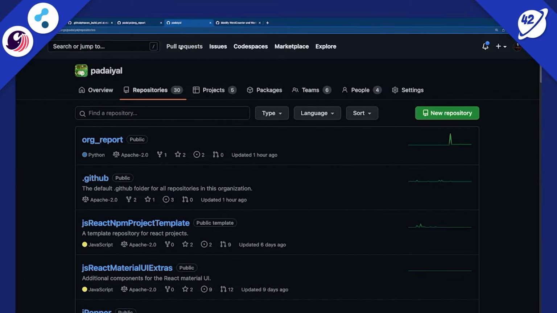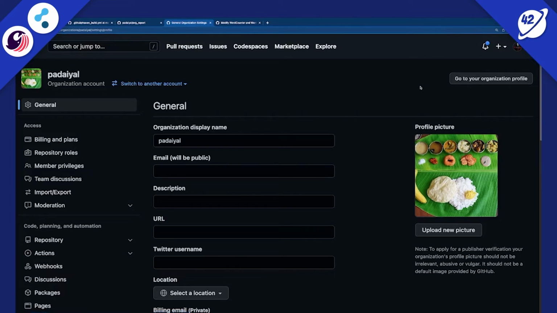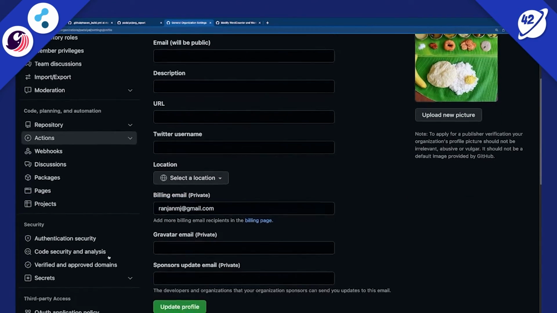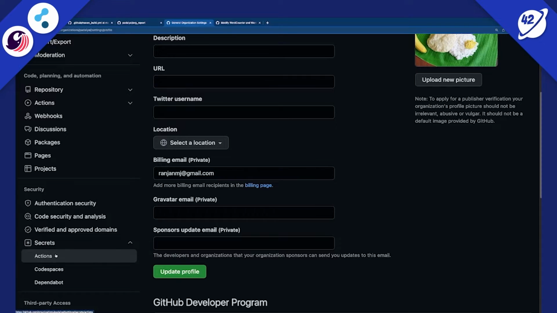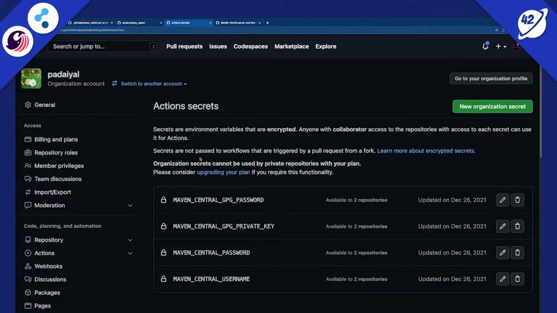Now, coming back to the organization page, one other aspect of configuring settings for this organization would be looking at a section known as secrets. Whenever you run any actions, you could use it for CI related goals or any other goals. You might require some sort of secrets or credentials in order to trigger API calls or do some work.